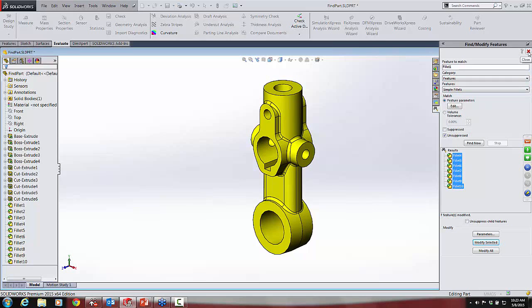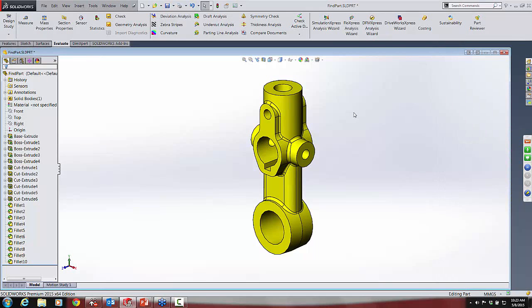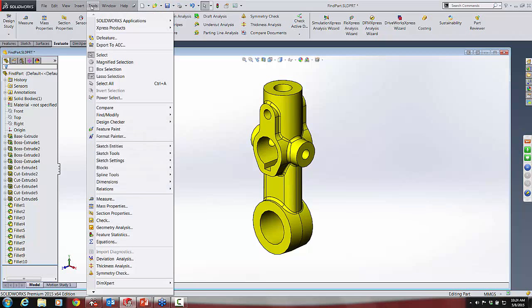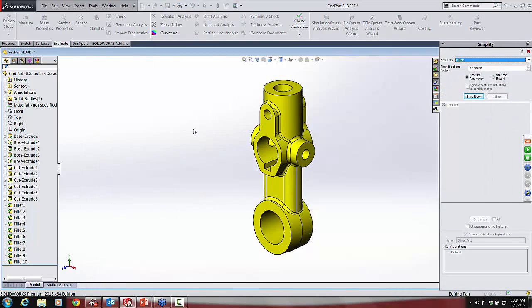So that's the Find Modify feature tool that's part of Utilities, that's part of SolidWorks Professional. I'll use the same model, but I'll use one of the other tools. I'll do a Find, Modify, Simplify. Now, Simplify allows us to pick geometry, but a little bit different method of picking geometry. We can pick it using a ratio, I guess you could say, a simplification factor.